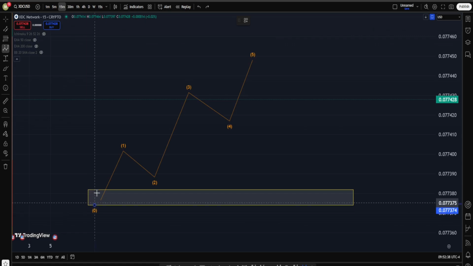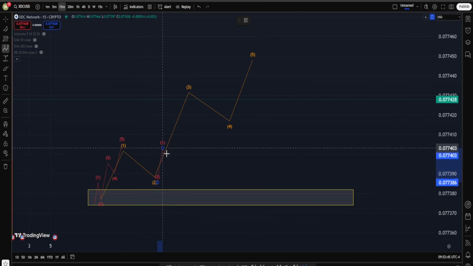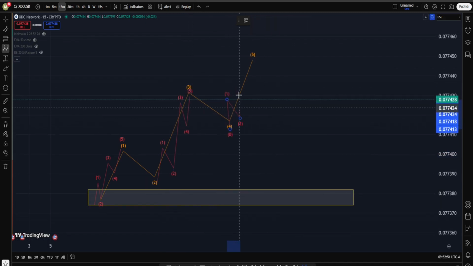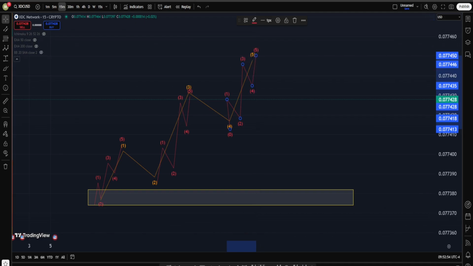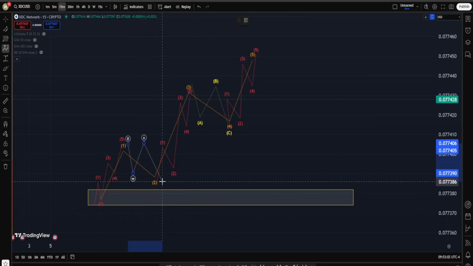And for our sub waves, you know the deal: 5 wave up into wave 1, 3, and 5. Let's change the colors. Okay, and this is our final 5 wave into wave 5. And for wave 2 and 4, we can have many different possibilities. It's not really that important. Let's say, sure, ABC into wave 4 and yep, a WXY into wave 2.